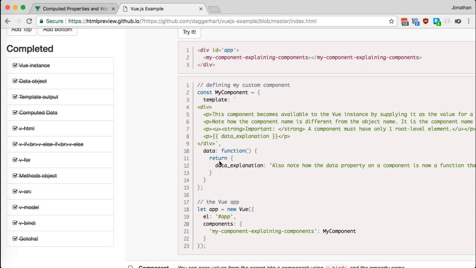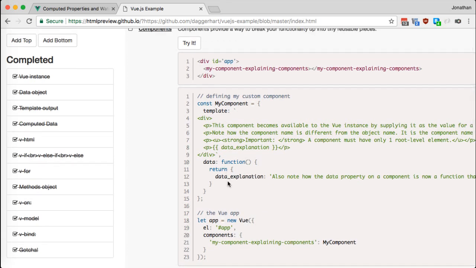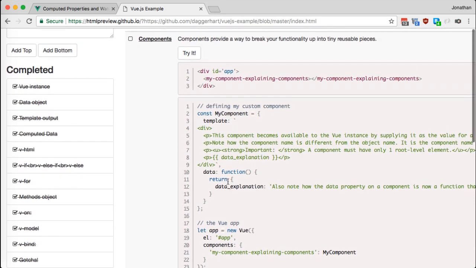Basically, when the component is first created, it probably has no data at all, and so later it's going to call data as a function to get those values. Actually, I'm making this up, so let's just say I don't know, because I'm more likely wrong than not. But for some reason in components you have to return a function. Also, components do have computed as a property. It also has methods.